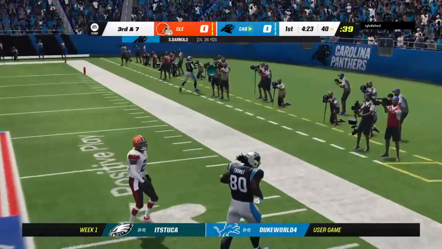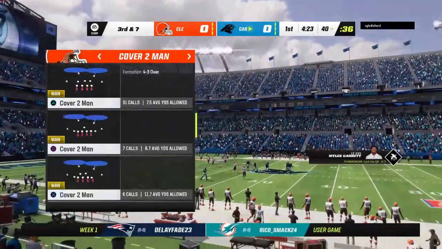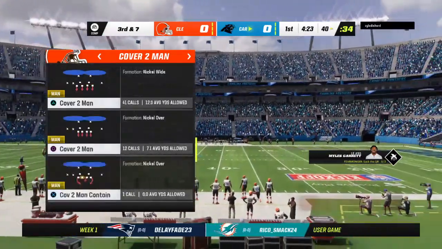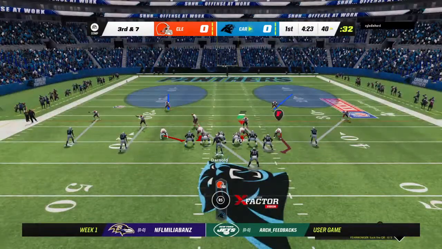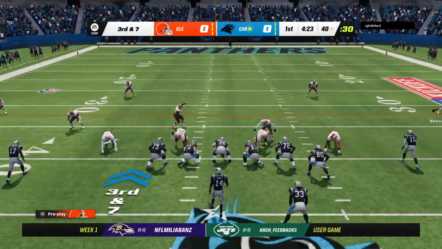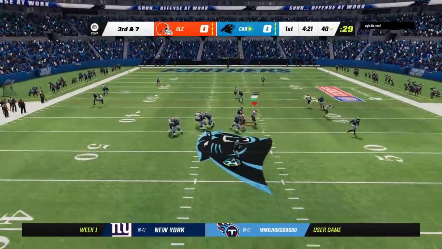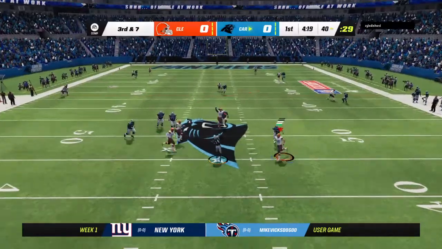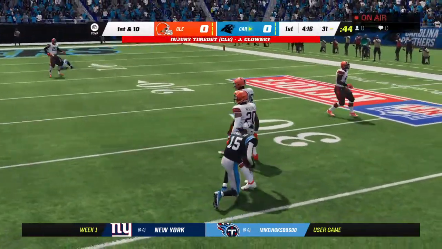That'll be incomplete. The intended receiver there, Ian Thomas, and it's 3rd down. I think he could have scanned downfield forever, but there wasn't anything available. Ends up throwing an incompletion, and I think he'll take that. Throwing here on 3rd down, Darnold. He'll find his man, Laviska Shenault.